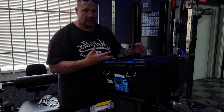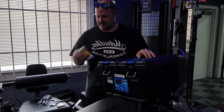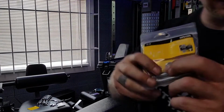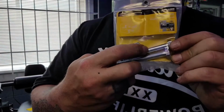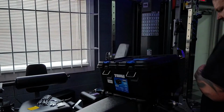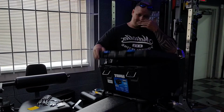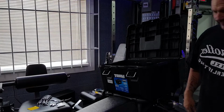I'm gonna put 2 extra washers on each side because when I tighten it up, it looks like the bolts met their end. You're gonna have to put a bunch of washers if you get the same size bolt as I got, because once it gets to this part, these are just a little bit too long, or you could get a fully threaded bolt, 3 inches. You can probably get away with 2.5. You can see the bolt down here. But I would personally trust it, like chucking stuff in there or anything like that.